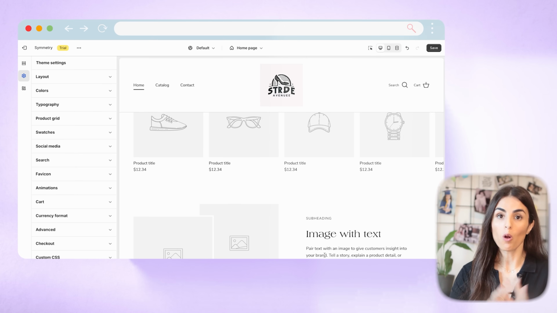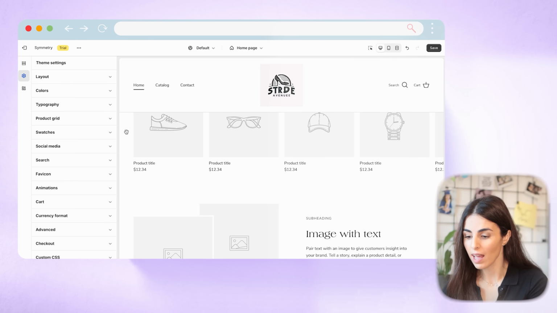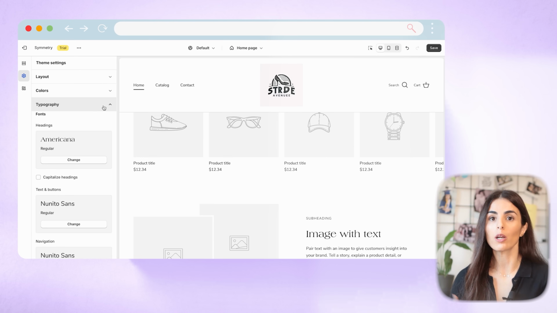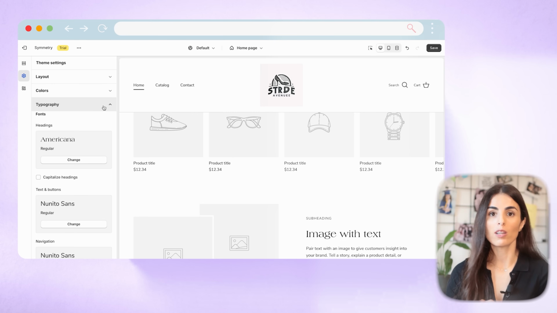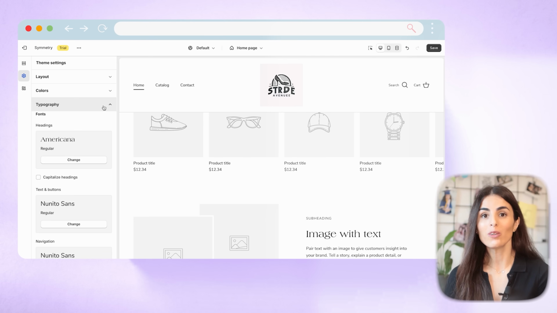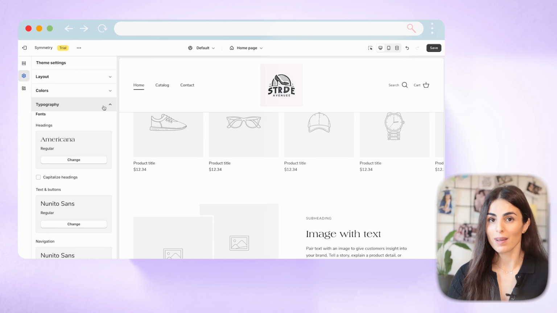Once we finish setting up all the colors, we move on to the next section in our theme settings, and it is typography. And it's related to the fonts we are going to use in this theme. So also this section will be different depending on the theme you are using. The more sophisticated, the more professional your theme is, the more, let's say, ability to change fonts you will find. The less professional your theme is, the less customization you will be able to do.